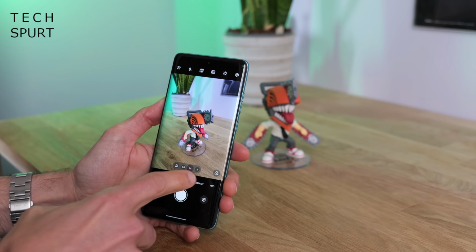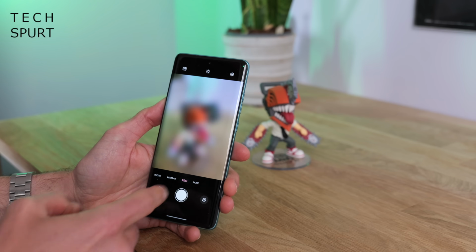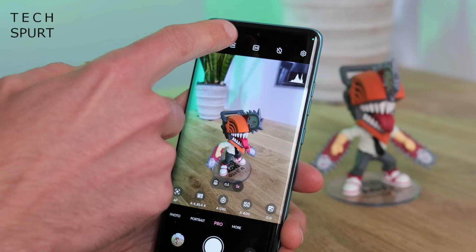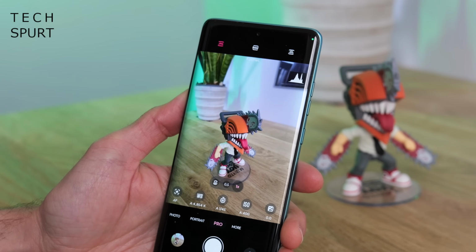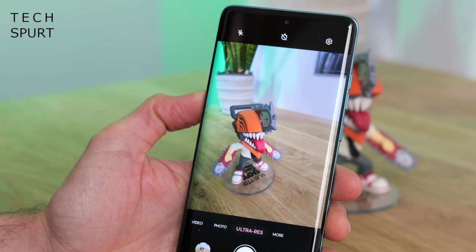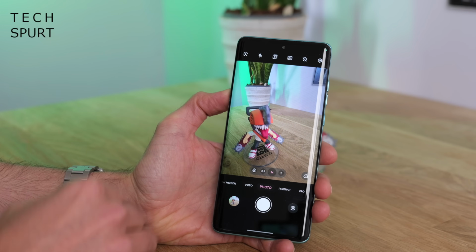You've got the usual variety of modes and everything stuck on here. So you've got the obligatory portrait mode, you do have a pro mode where you can mess around with the likes of the white balance, the ISO levels, etc. And you can shoot in RAW format. And the likes of ultra res as well if you want to shoot in the full 50 megapixels. As in the regular photo mode, you are shooting 12 megapixel images by default.